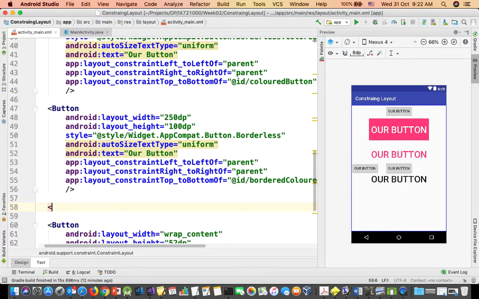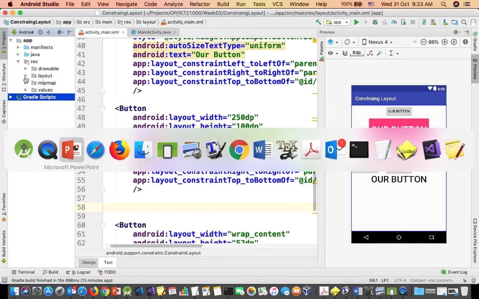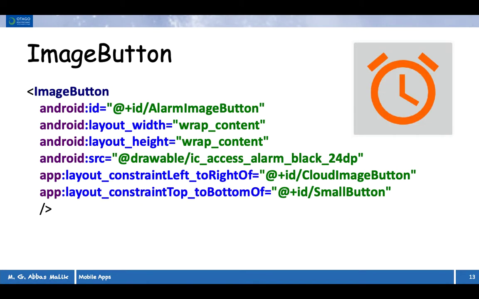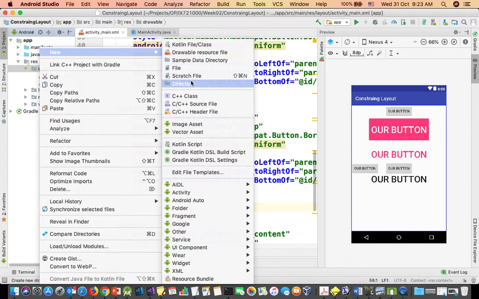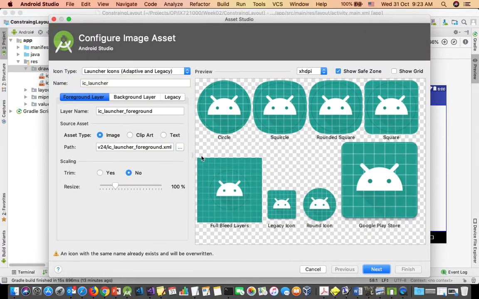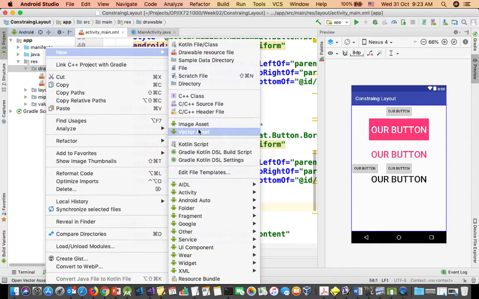Let me introduce to you, before we go to the image, let me show you how we can create those images that I just showed you. If I go back into my slides, these particular specific images, how we can create those images. So we can come down here in our drawable folder, right click on that, and then we say new. We want to add image assets, okay, image assets, or not the image asset. Image asset is going to take more things. Vector asset.